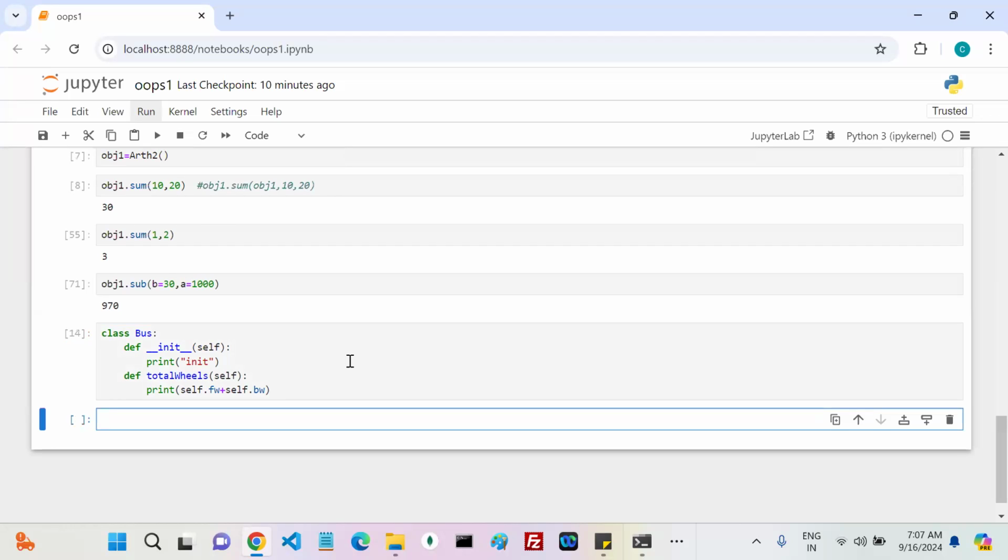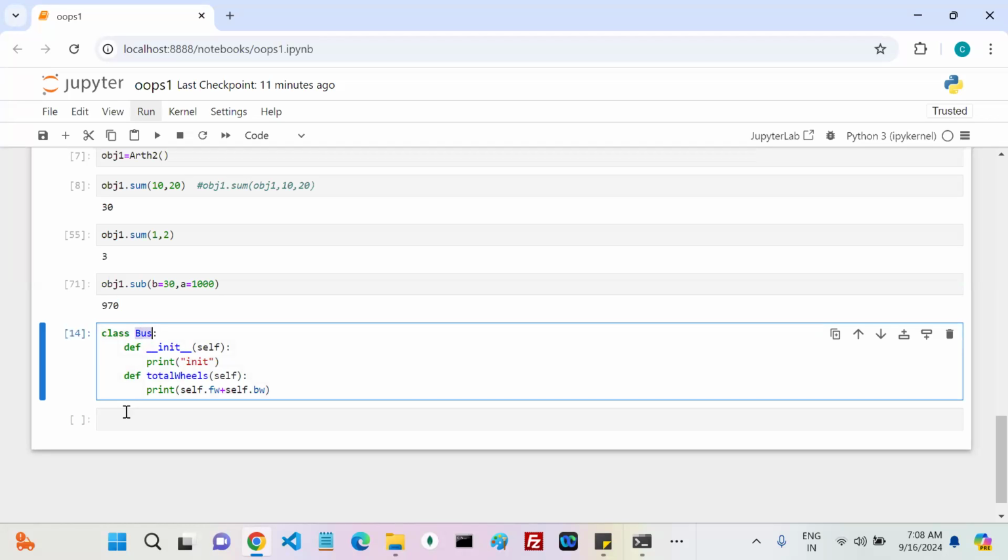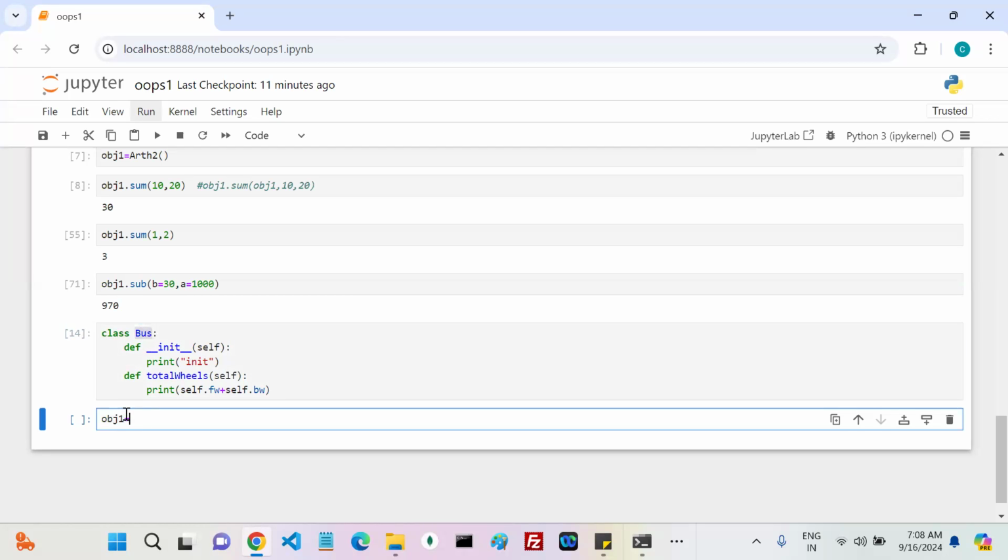Okay, fine. How many buses are available in total? One mini bus, a normal bus, and some other. A mini bus being physically available means, with respect to the class, an object is available. Yes or no? So can I create an object for the mini bus? obj1 equals Bus, for the mini bus.